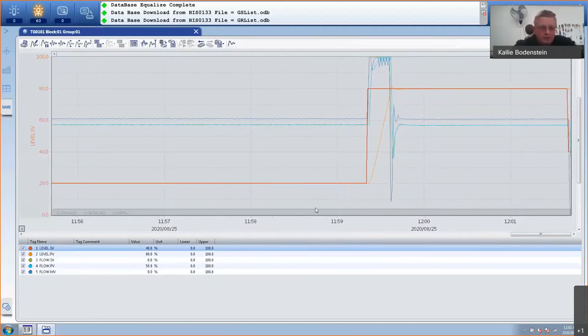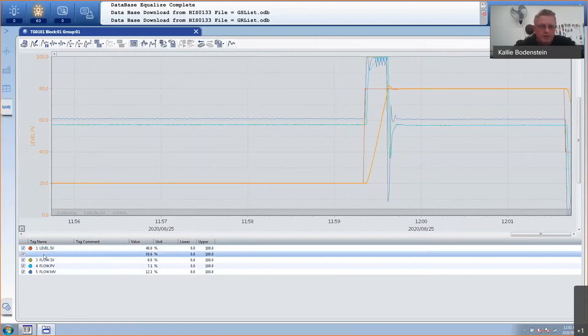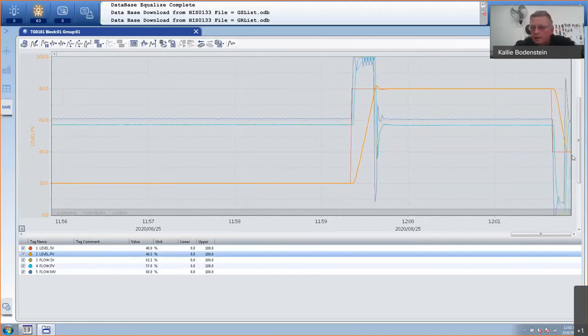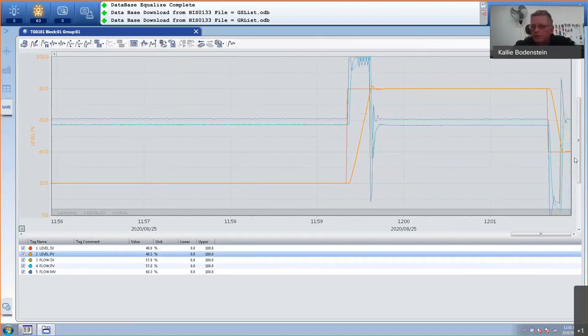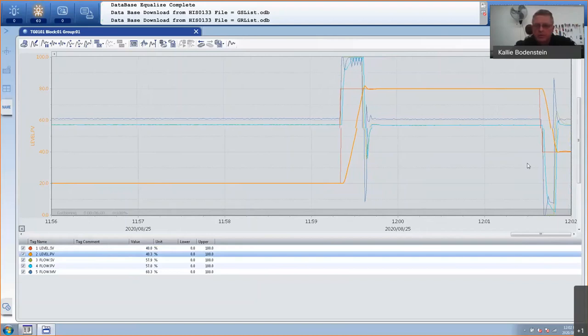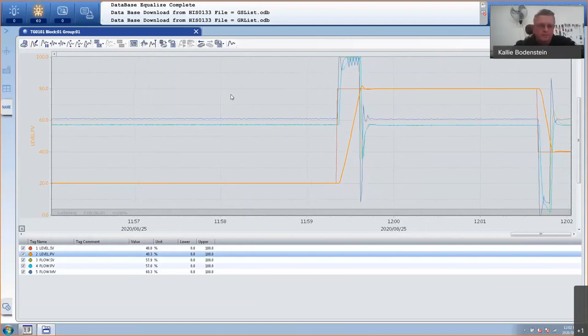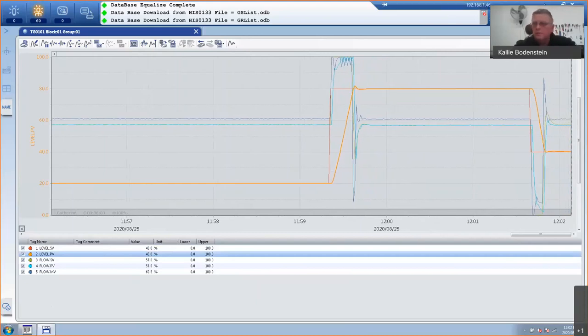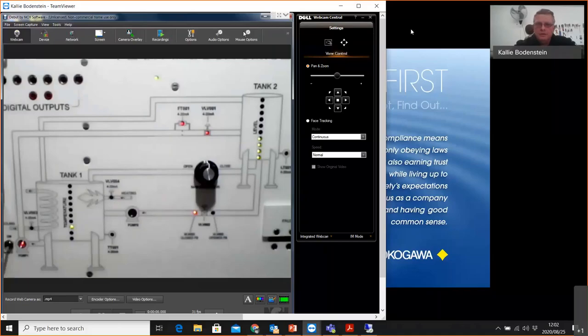So I've shown you the set point. There's the PV. Whatever you select there will be brighter. And as you can see, it's very, very aggressive, running, going down to my set point. And there, when it reaches the set point, it will stabilize. Of course, my flow is now being controlled by the level. Okay, I think from my side, that is basically what I wanted to show you. Let me minimize this.